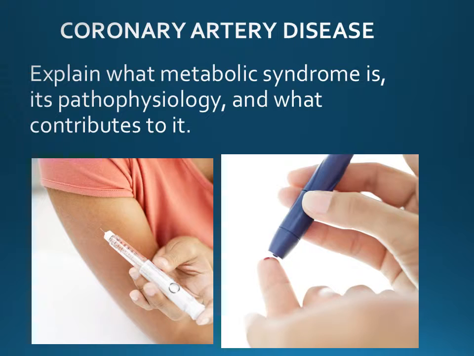Abdominal obesity, a waist circumference of 40 inches or more in men and 35 inches or more in women, triglyceride levels of greater than 150, HDL levels of less than 40 in men, less than 50 in women, systolic blood pressure of 130 or greater over a diastolic blood pressure of 85 or greater, which is hypertension, but that is not all that high. And then lastly, fasting glucose of 100 or greater. These greatly enhance one's risks of developing cardiovascular disease.